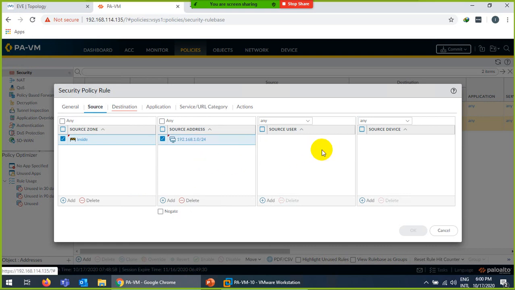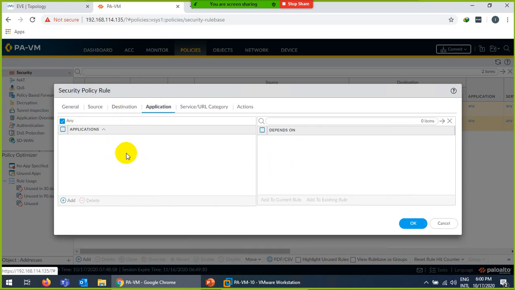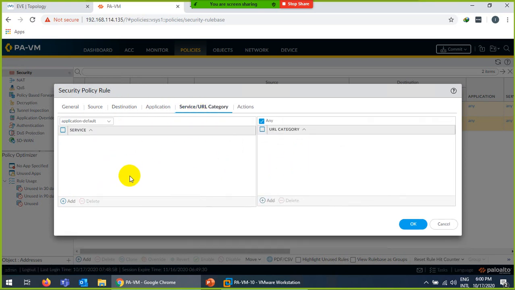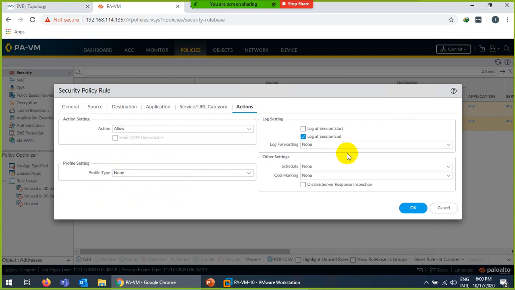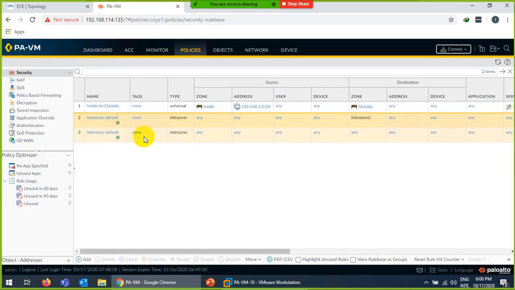User can be any, and source devices we don't care. They want to go to where? Outside. For anything we don't need. Application is any. Service we already discussed, and action is allow. I want to allow everything. So for test purpose I allowed this one. This is also done. So the basic configuration is done.